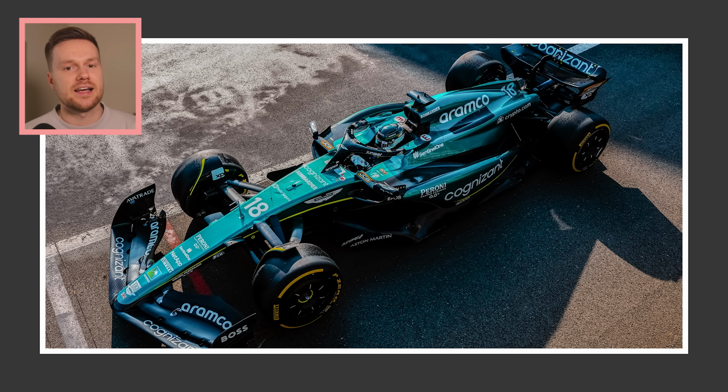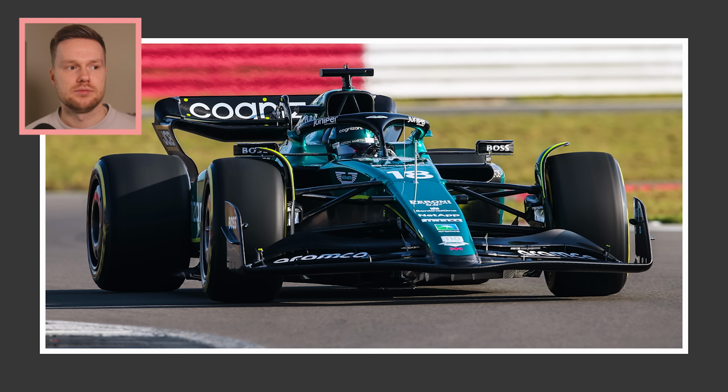This car looked fantastic last year, and I've got to say, this particular angle today is the best I've seen of any 2023 or even 2022 car. It looks absolutely phenomenal from this angle. This is certainly up there in the title fight for me. The title of my favourite livery, that is. Not the championship. I mean, maybe. There are good rumours coming out of Aston Martin at the minute, so who knows? Fernando Alonso, he's capable of pulling worldly results out of not so worldly cars.